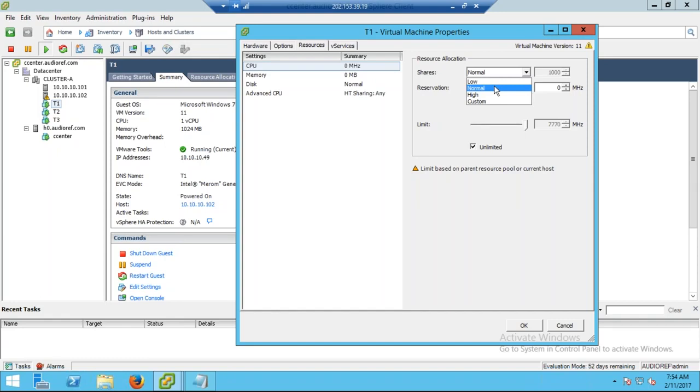What is the advantage in the current scenario? 1 gigahertz is allocated for my T1 virtual machine, and I selected low. My virtual machine requirement is only 500 megahertz, so I selected 500 shares. Now what happened to the other 500 megahertz or 500 shares, and what is the advantage I have here?